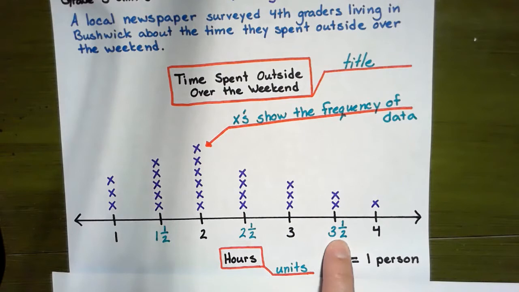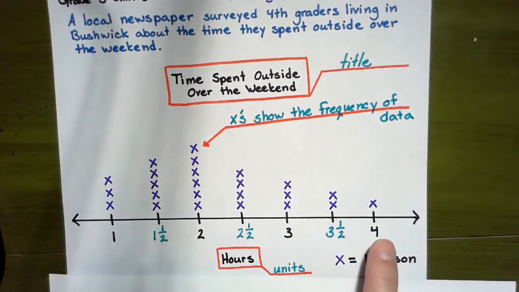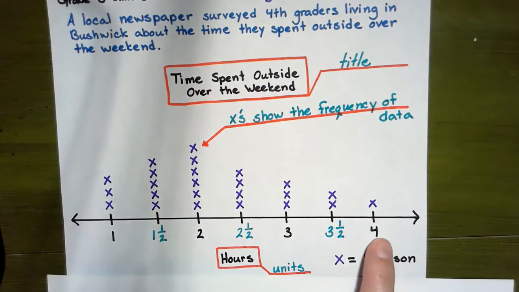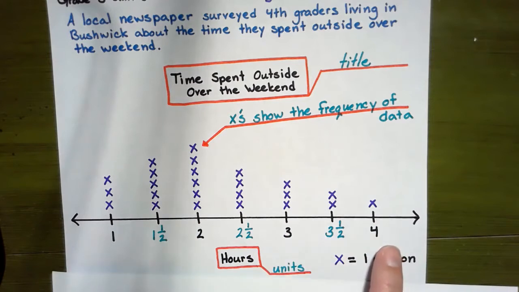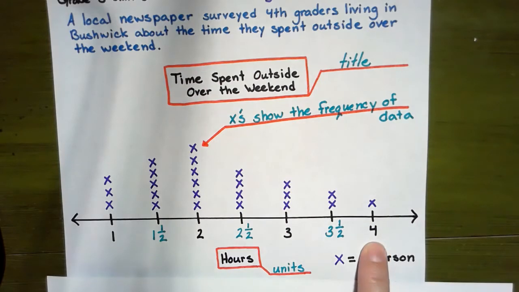The number line on a line plot shows us all the possible values in a range. On this line plot, our range is from 1 to 4 because those are the lowest and the highest possible values on our number line. When we're looking at frequency, we're talking about how often something happens. Would you agree or disagree that the most frequent measurement is 4 hours? Say it out loud.